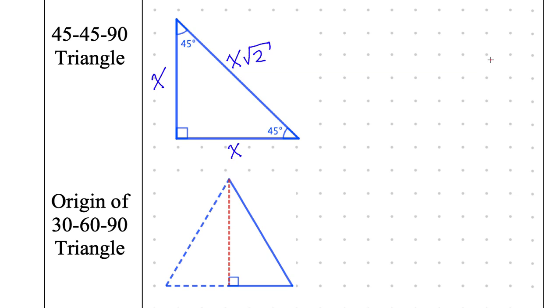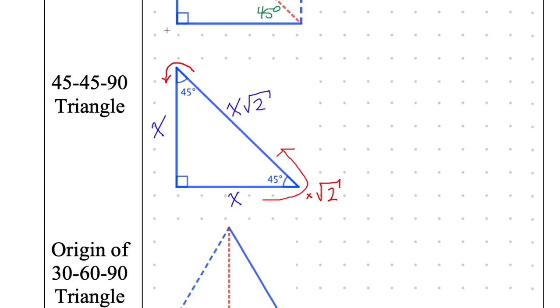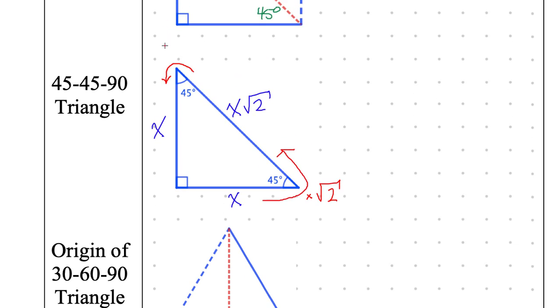Let's talk about how to move around on this triangle. If I want to move from a leg to the hypotenuse, what is the operation with a quiet raised hand as the default? Multiply, so times the square root of 2. What about if I want to move from the hypotenuse to the leg? You divide by the square root of 2. There it is.